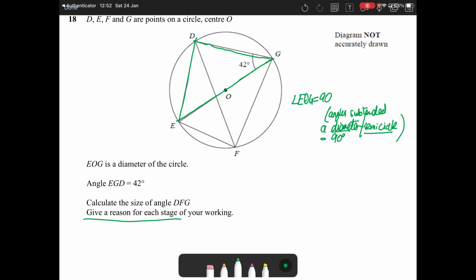You're saying that or that. The examiner will say, and you got to say 90 degrees, right? Or right angle. If you're not saying these keywords, you will not get the reason, the communication mark at the end for your reasoning. Cool. So we can add that, a little 90 degree or a square if you want. And for the same reason, EFG. To save time, I'm not going to write it. It's the same reasoning, right? It's a semicircle but the opposite end.